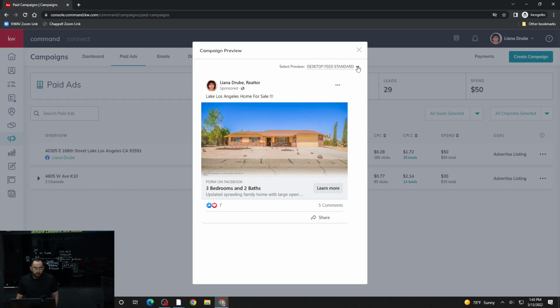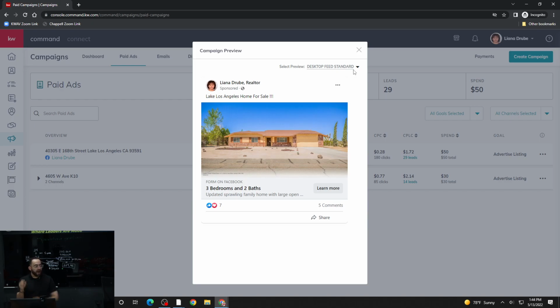The next step after someone clicks on that, Facebook is going to pop up a screen. I don't have an example of what that looks like, but a screen comes up first, and it's going to ask the person viewing this ad, do you want to submit your information to Facebook?